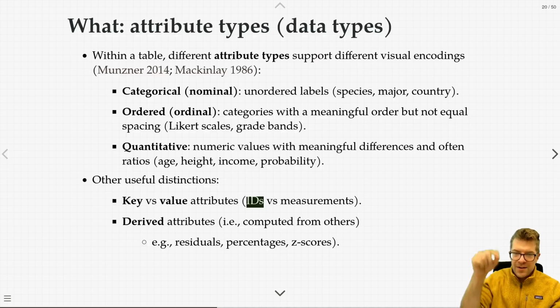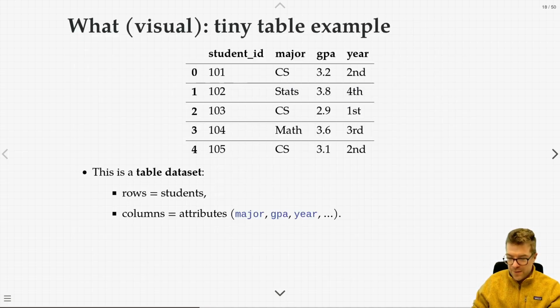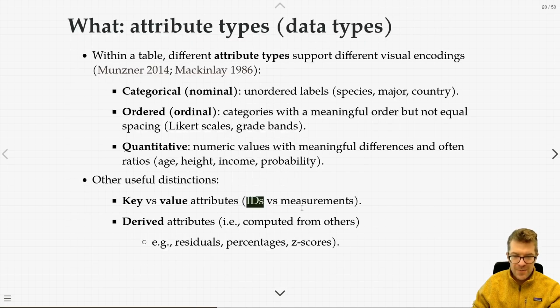I don't really care necessarily about the difference between student ID 101 and 103. The fact that the difference is 2 doesn't really mean anything. But that ID can be thought of as a label, which might just identify different nodes in a graph or different regions in a visualization, etc.